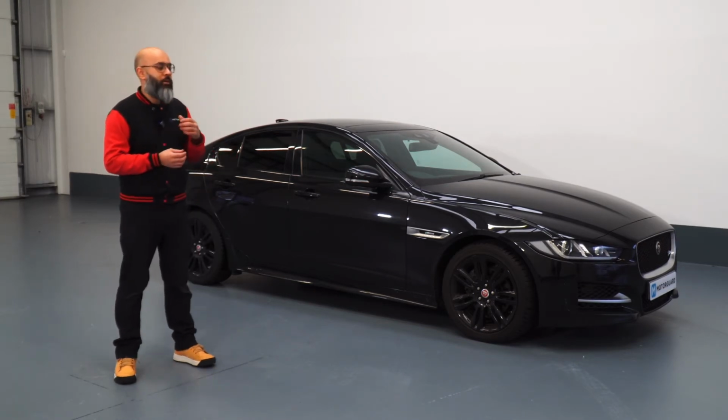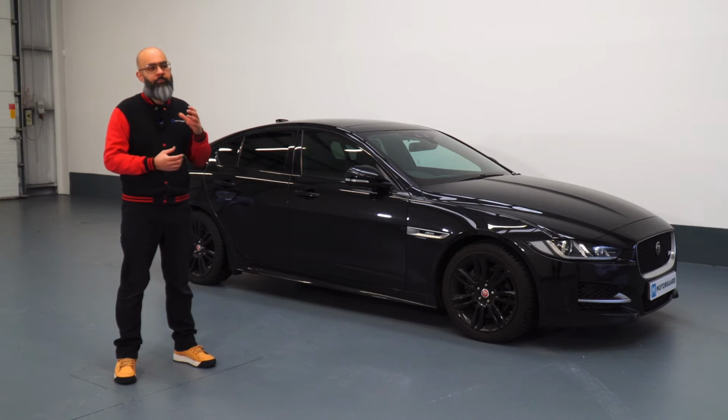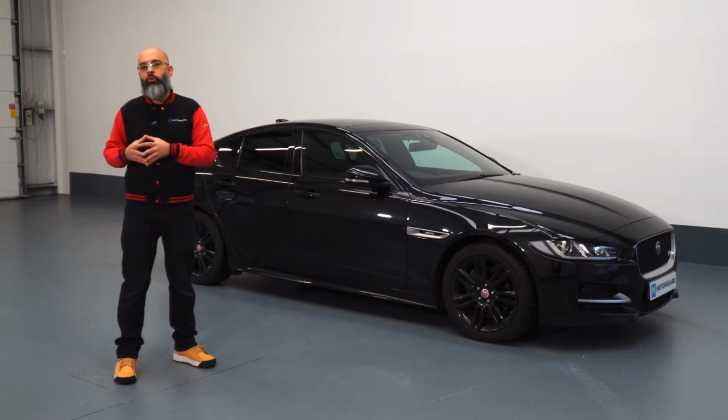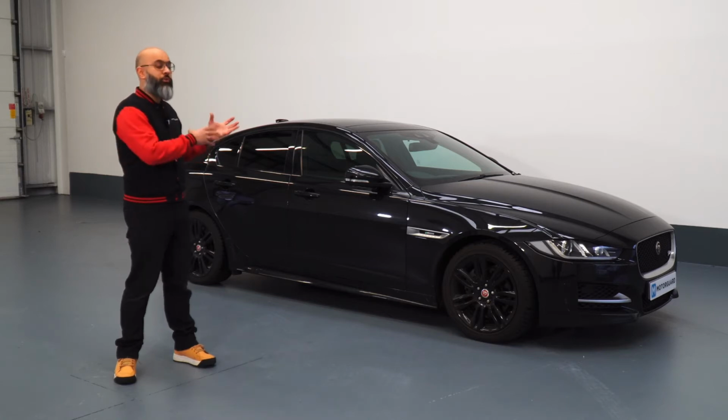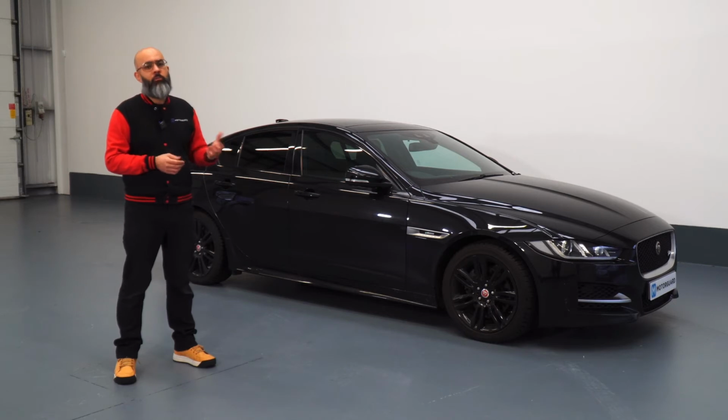Back to the amplifier now, the DSP amplifier allows us full control over tuning this car to perfection, and it gives us time alignment as well. Once we've set everything up, all the crossover points, we've then used a bit tune, which is used to actually tune the system. And the end result, the transformation, is remarkable, really.